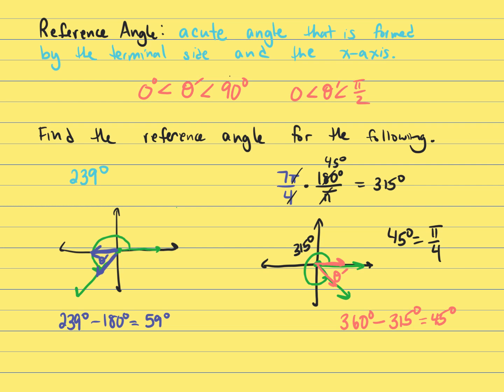So the nice thing is, if you have a lot of reference angles, like if I had 5 pi over 6 as my angle, the reference angle is pi over 6. They just have the same denominator, just with a single unit. Doesn't work all the time. Well, for a lot of the ones we will use, that will be the case. But you can always change to degrees, graph it, see where your reference angle is, and go from there.